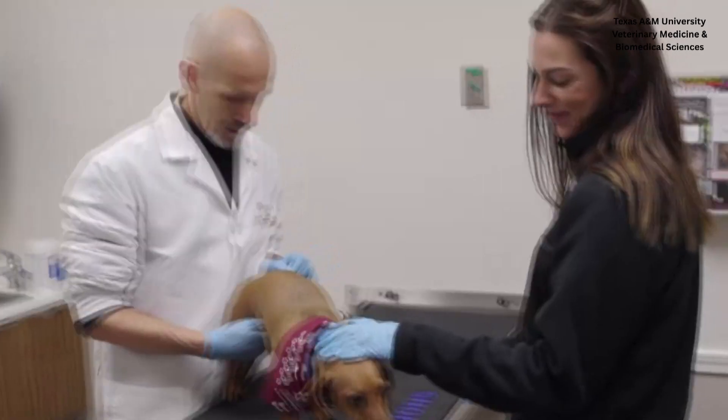The alternative treatment involves injecting an enzyme — basically a protein that digests other materials. The enzyme can digest the nucleus, the center part of the disc that herniates. It does two things: first, it can digest material still in the correct place in the disc so that more material doesn't come out, and second, when the injection is made under pressure where the disc has herniated, the enzyme follows that into the area next to the spinal cord and digests it away there.